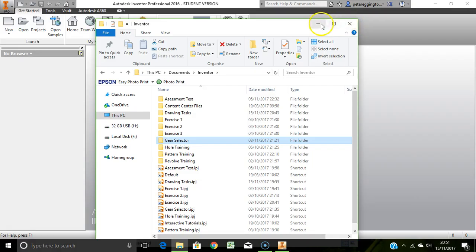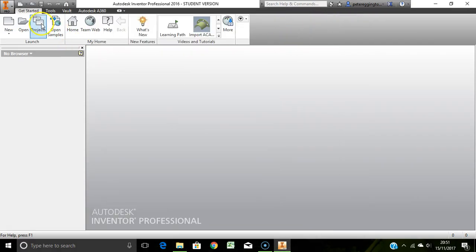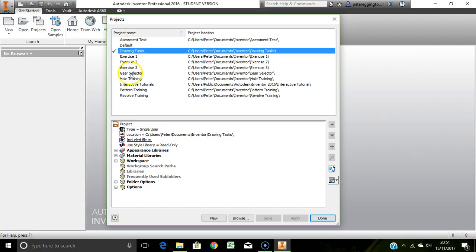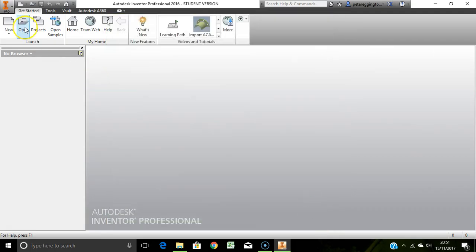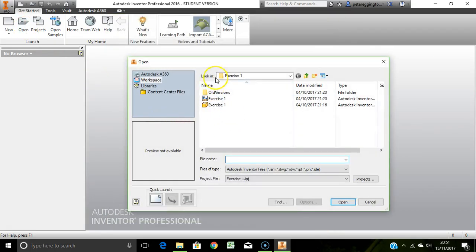If I'll just minimize that for now, but if I go into the Projects tab, I can see those projects in a list at the top. So again, in Exercise 1, if I just go to this one, I'll just move to that project, so my tick appears next to it, and I can just double tap on one, and the active project would change. Here on Exercise 1, you saw a moment ago that there were 4 files in there, so if I go Done and I go Open, it automatically looks into that project folder.